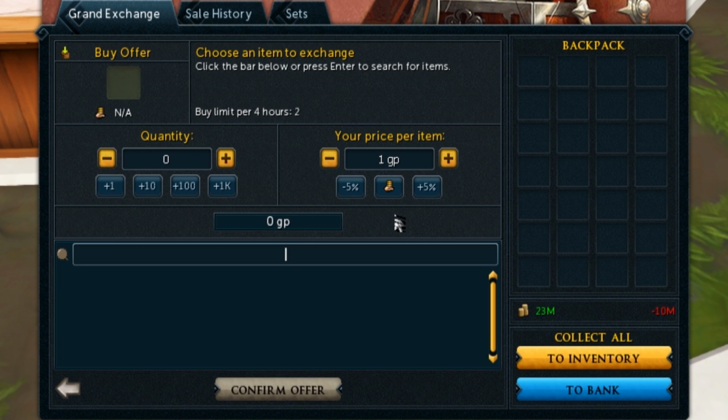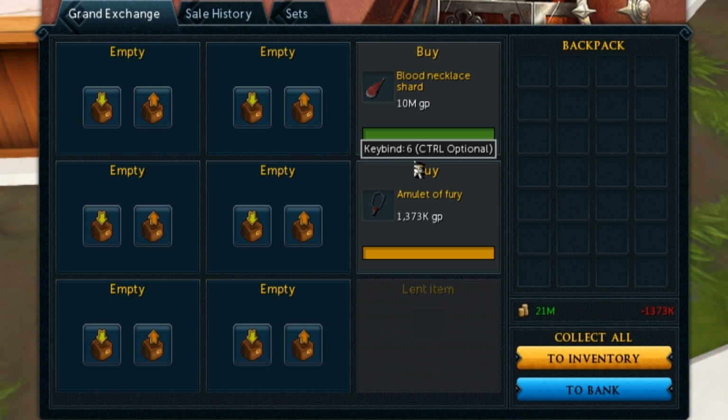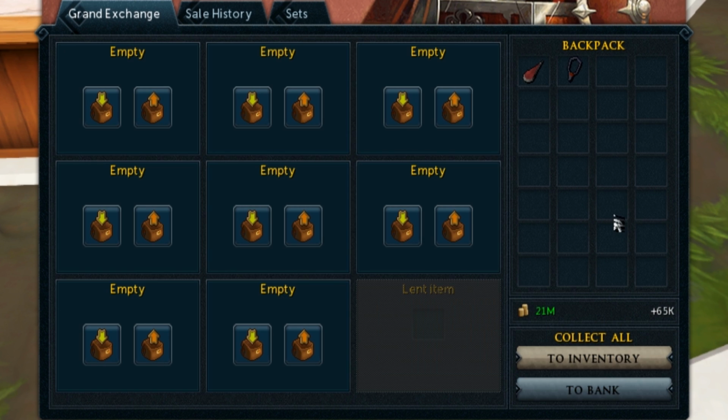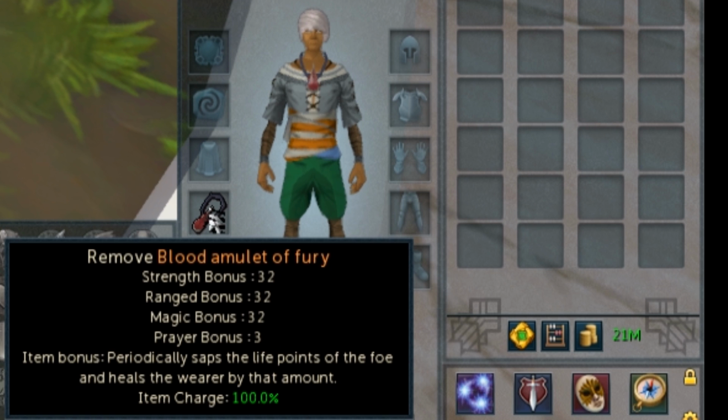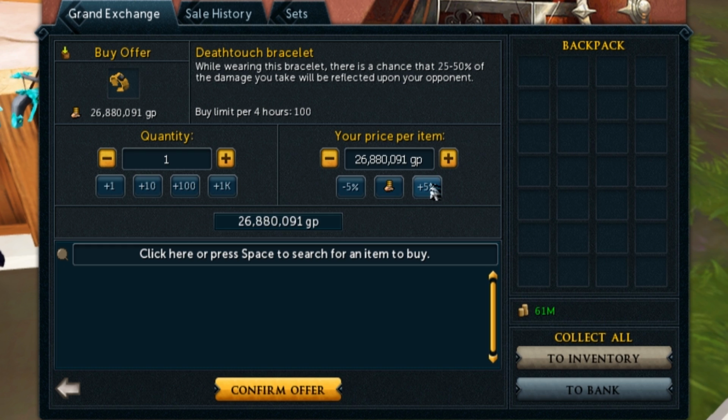If I add this to a Fury, I can get a Blood Amulet of Fury and it can deal damage over time and heal me for a little bit here and there when I'm not boosted over my max HP. This will save me some food, and this will do a lot of damage to the monsters, and I believe it can even poison them. I'll have a very low tier weapon though, so my poison will tick very low, but it's a little bit extra. The second item is this one, a Death Touch Bracelet.